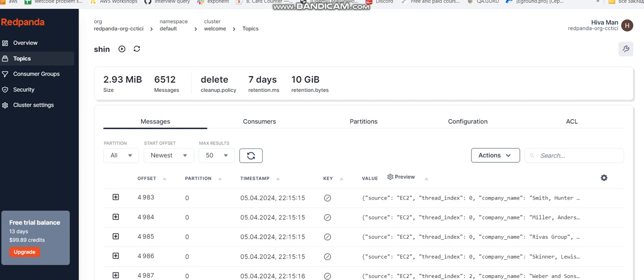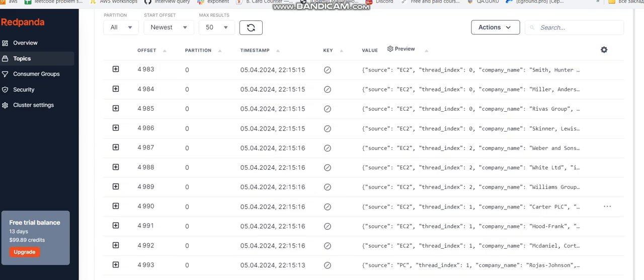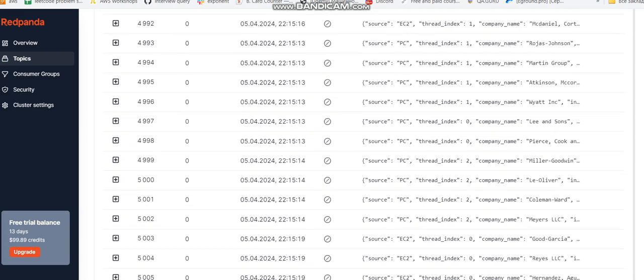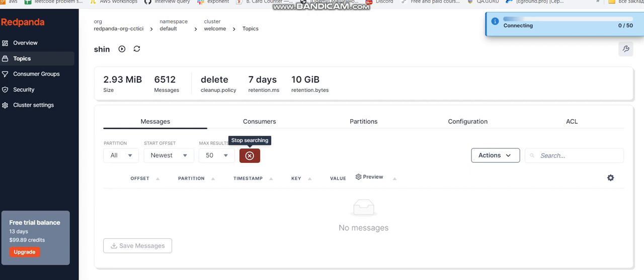I actually want to keep it running for like 24 hours just to see how much money I'm going to spend, since I have like $100 of credits. I have $100 to spend. So anyways, I just wanted to show you that. Hold on, let me refresh it, and just show you the latest 50 newest events produced.